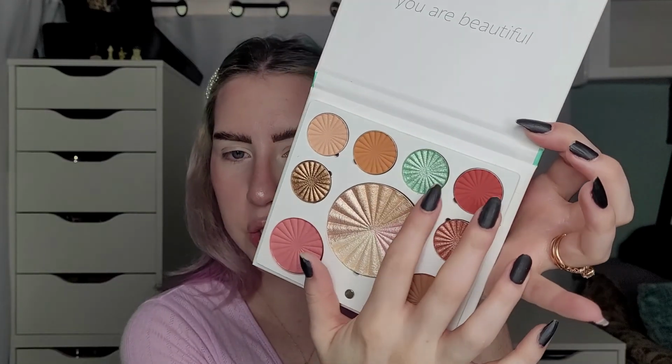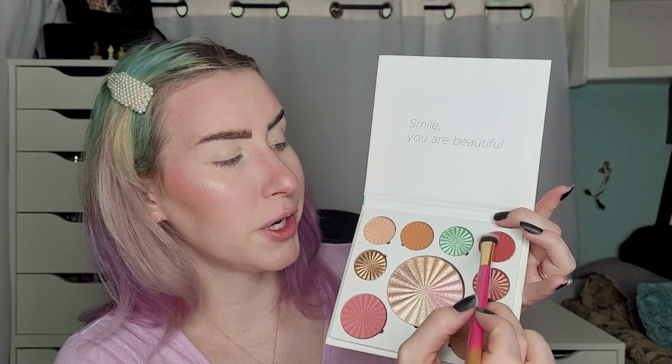All right, so for today, I'm thinking kind of leaning towards these two shades. So taking this Luxie 209 brush, I'm gonna go into that reddish shade. I'm just gonna apply this to basically the whole entire outer half of the lid. I think that's what I want to do today. Make sure everything is nice and blended. I'm going to go in with the same brush and the same shade on the lower lash line. And once again, I'm only going to bring it about halfway, a little bit further on the lower lash line.